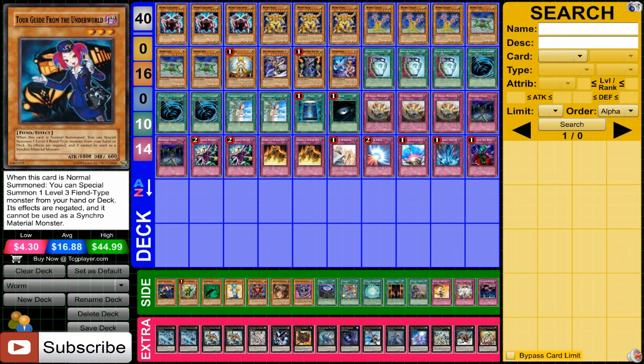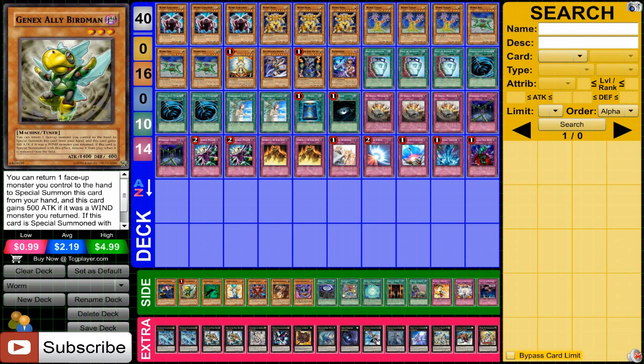But one of the examples that you can use with this is Tour Guide, which will let you bring out those 3-star XYZs. Gen X Ally Birdman is very powerful in this deck. This is just another alternative for how you want to run this deck. You can use this card, you can run more Chaos, you can run some Synchro, change the extra deck a bit. Gen X Ally Birdman can be very useful, obviously to reuse some effects as well.